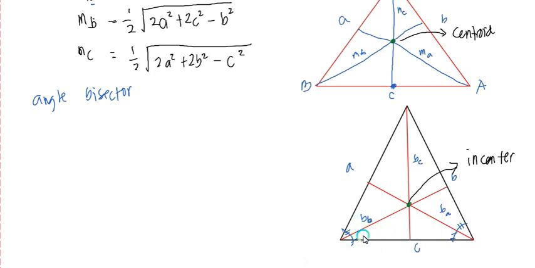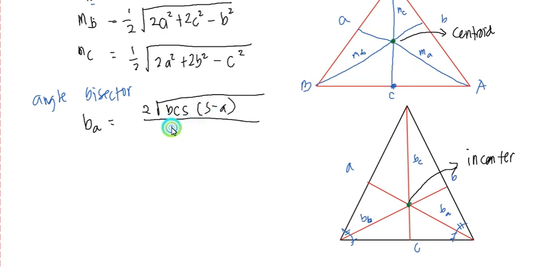So to solve sa aton nga mga angle bisector, so B sub A, for example, is equal to 2, diri sa gwa, we will have square root dayon sa sulod. Then we have B C S multiplied by S minus A all over B plus C. Okay, ang imong nga denominator is, so ang wala dira, ang hindi nimo ginapangita.